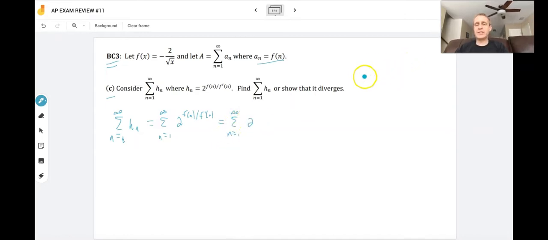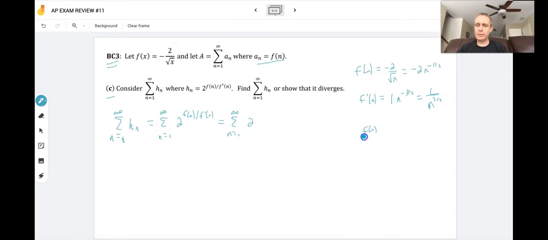But to do that, I'm going to do it off to the side because, well, first, f of n is going to be essentially equal to this here, except instead of x, I'll substitute n in for x. So we have that f of n will equal this negative 2 over the square root of n, which because I'm going to want to derive that, I'm going to rewrite that as negative 2 times n to the negative 1/2 power, which using the power rule, our derivative of that would become 1 times n to the negative 3/2 power, which simplified would be this 1 divided by n to the 3/2 power.